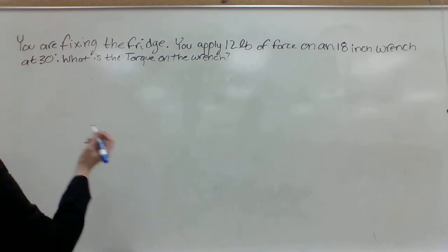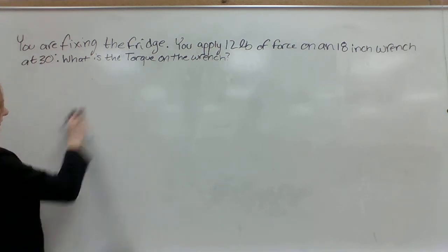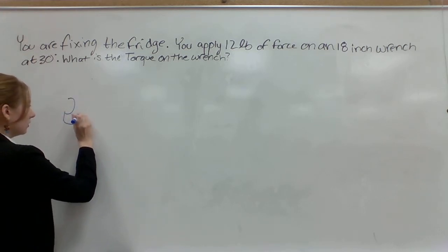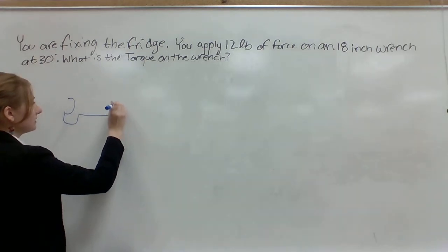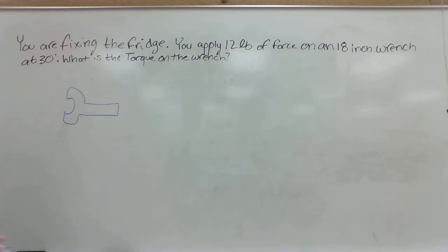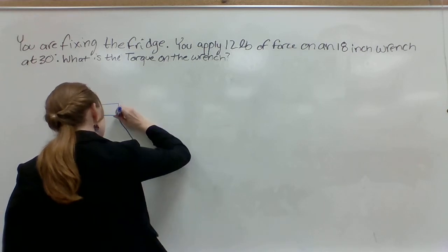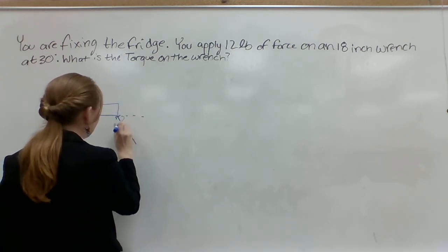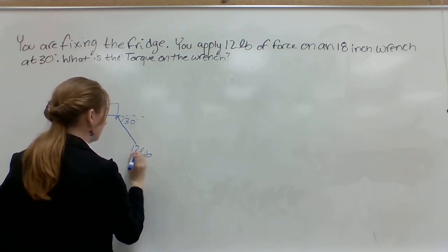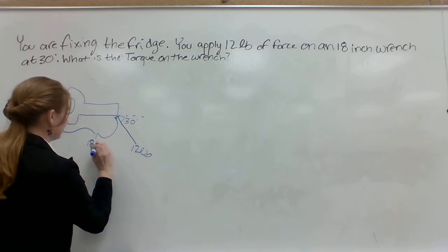Well, first thing we want to do is sketch our wrench. Oh, that's too small. You need to see it. I feel like as I keep drawing this, it gets worse and worse. Okay, so there's my wrench, and I am applying 12 pounds at approximately 30 degrees. So 12 pounds, and my length is 18 inches.